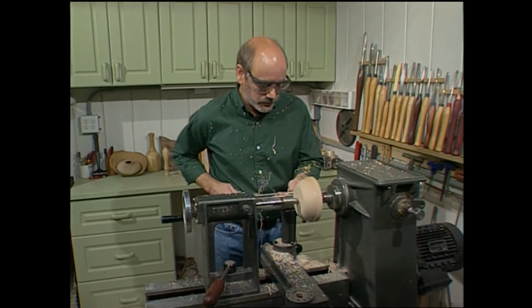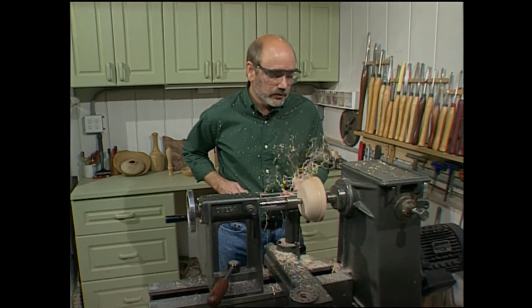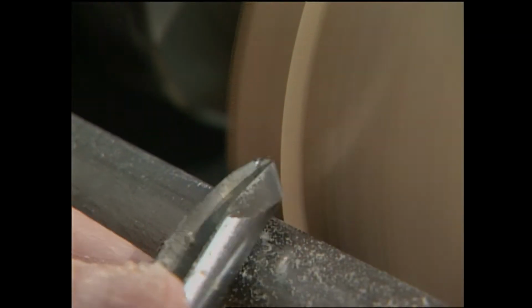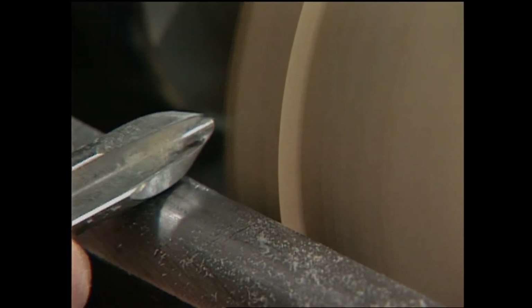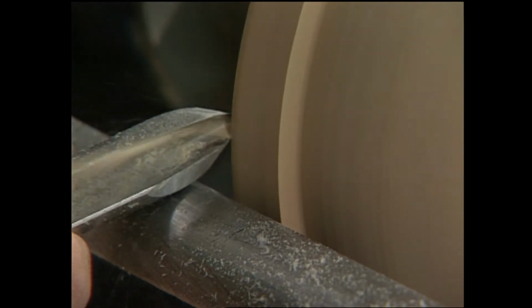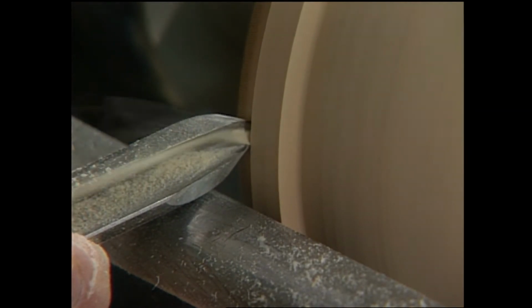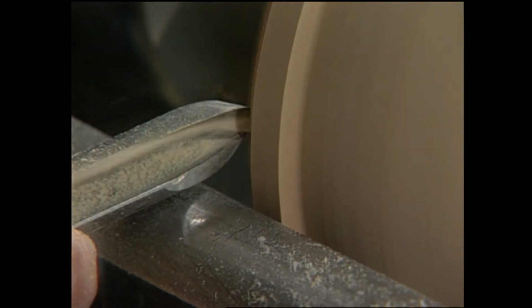Now I want to go back to a push cut for just a little bit, because I want to put a bead on the lip of the base here. Okay, I'm going to switch to the other side. This is still out around, so I need to cut in a little bit. And now I have solid wood, and that'll help me shape the bead. Going a little bit deeper.